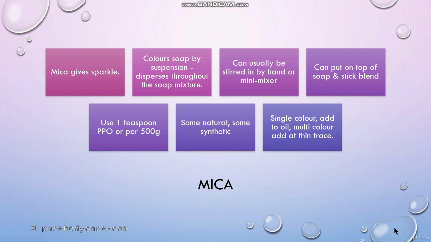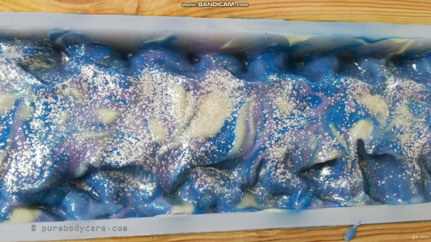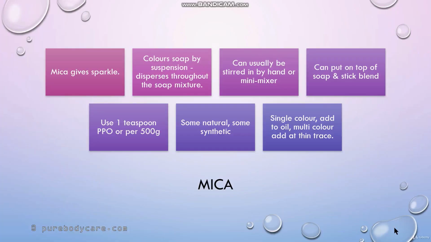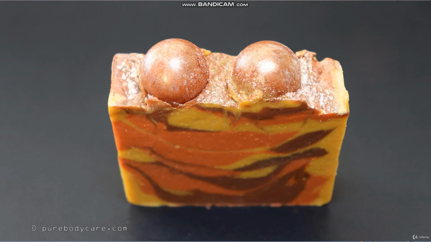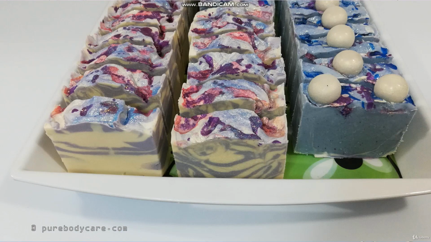Mica is what gives cosmetics sparkle. It comes in tiny flakes. The bigger the flake, the more surface area there is for the light to reflect off it, which then creates more sparkle. Mica works best in transparent products, like melt and pour soap, but it still creates a shimmery or pearlescent look to cold processed soap. It's great to use to decorate the tops of your soap, whether you sprinkle the mica over the top of your soap or mix it with alcohol and drizzle it over.